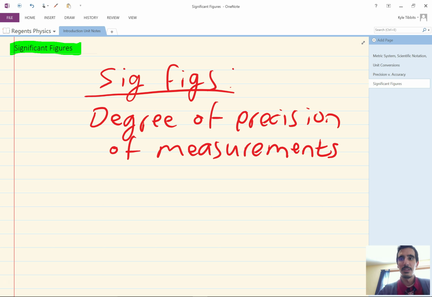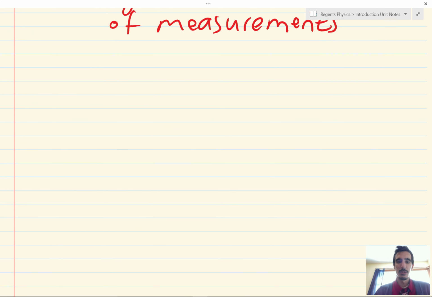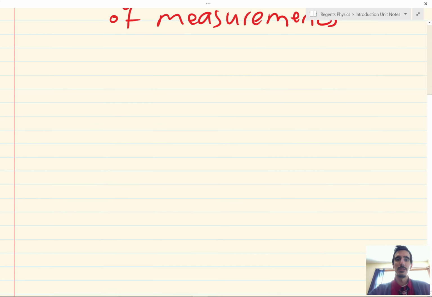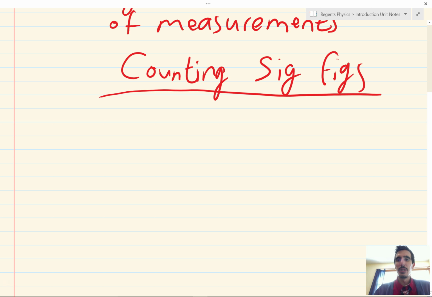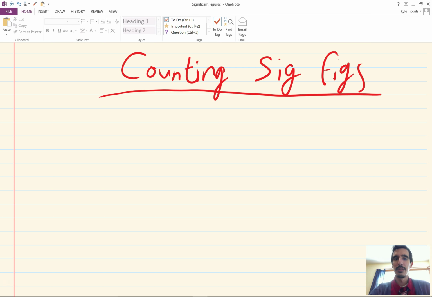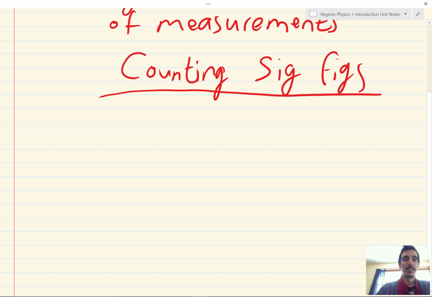We're going to do two things today. We are going to look at the number of Sig Figs, so we're going to be able to count them, as well as how we use Sig Figs when we're adding, subtracting, multiplying, and dividing numbers. So let's start off with counting Sig Figs first. We have two methods of doing this. It depends on whether the decimal is present or absent. Let's look at when the decimal is present first.